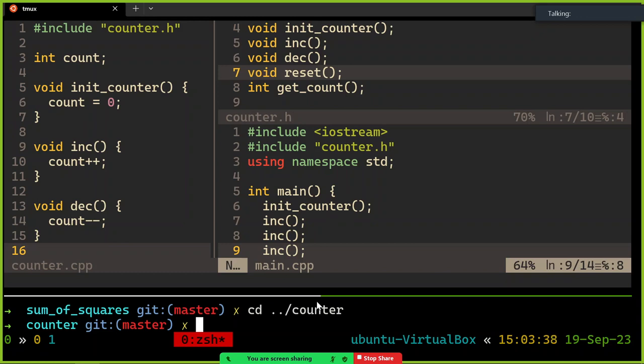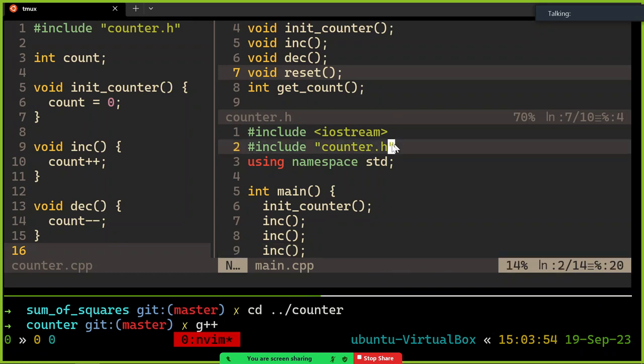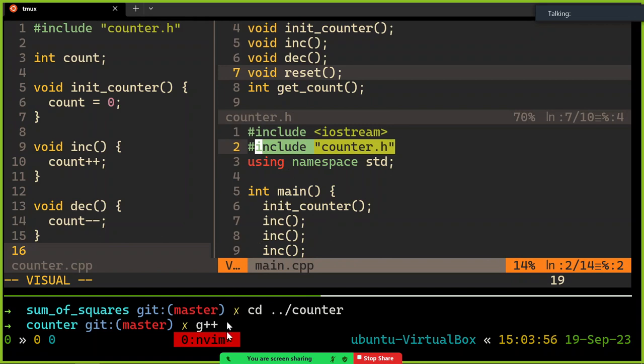All right, so what do I want? I would like to run it now. I'd like to compile and run it. So to compile, I give both implementation files. The header file is unnecessary. I don't need to give that to G++ because it's being copied and pasted into all the CPP files anyway. So G++ main.cpp as well as counter.cpp, and we'll call the output file main.